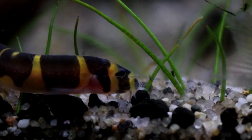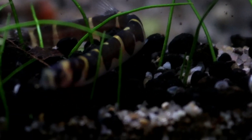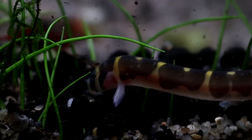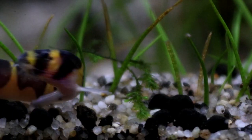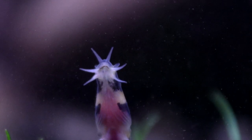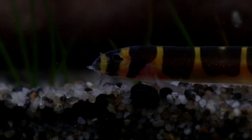These eel-like fish with their tiger stripes, a face full of whiskers, and a lack of scales certainly stand out as a bit of an oddball, but they are also seriously cute. And even people scared of slithery things in general, like snakes, must surely see the appeal of this little face with its adorable star of barbels on its nose. Or maybe that's just me. But what are Kuhli Loaches like to keep and what kind of setup do they need?